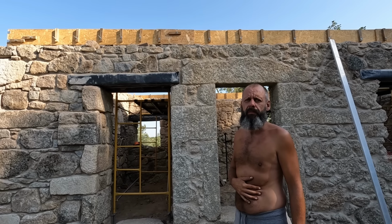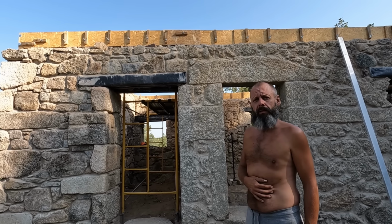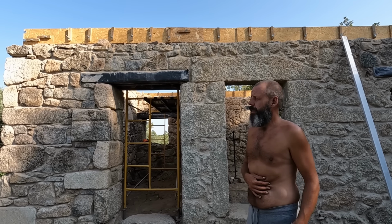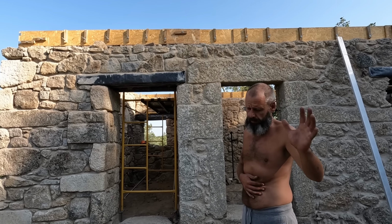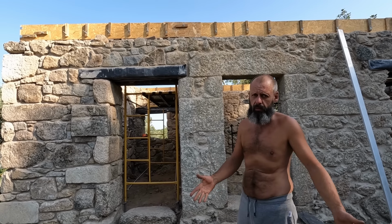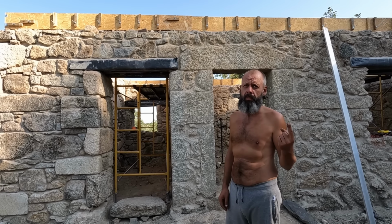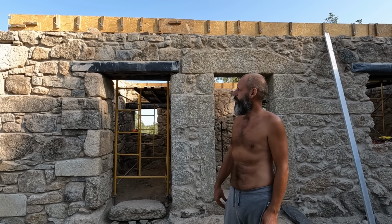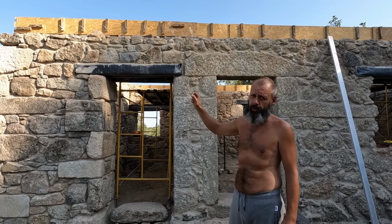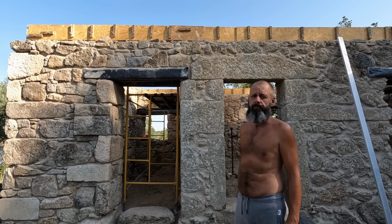No, I'm still after a little challenge. We're going to concrete them in. That way we don't need to use that expensive chemical glue. I've only got one tube, and I don't think one tube is going to be enough for so many bolts. So we're going to measure nicely and concrete them in.